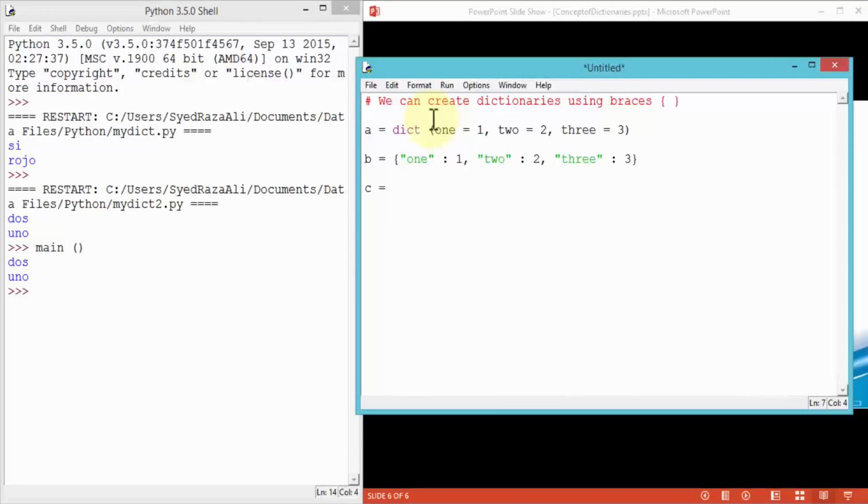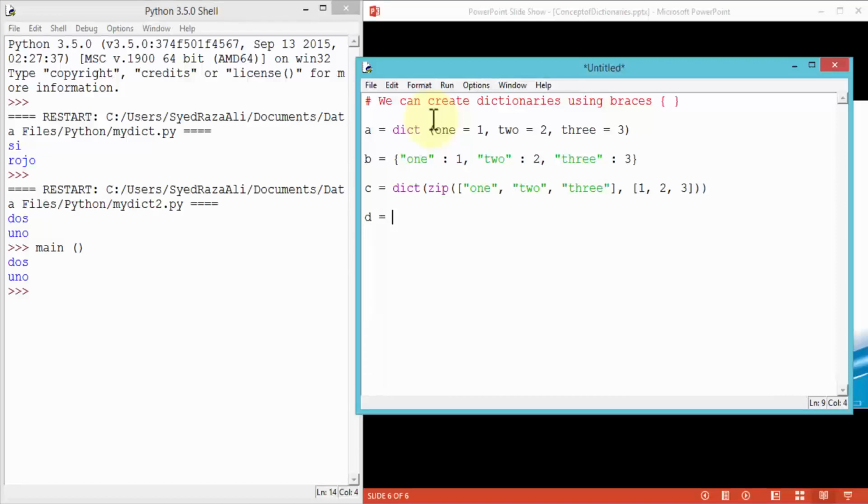So it's c, for instance, and this time I'm going to include, let's say, the zip function here, or nest my zip. And here my dictionary begins, such as 1, comma 2, comma 3, and then close my brackets, and then map them, of course, with 1, 2, and 3. Close my brackets, close my first set of parentheses, and then of course my second set of parentheses, because one set of parentheses is for the dict function, the other one is for the zip here. Okay, a couple other ways.